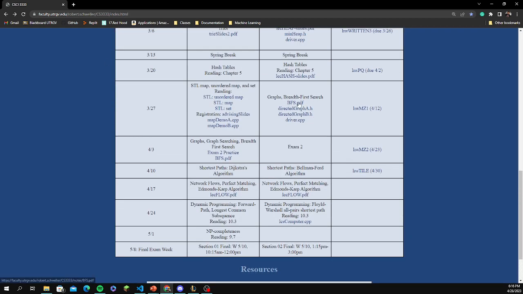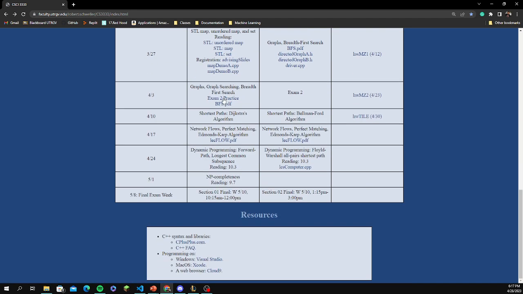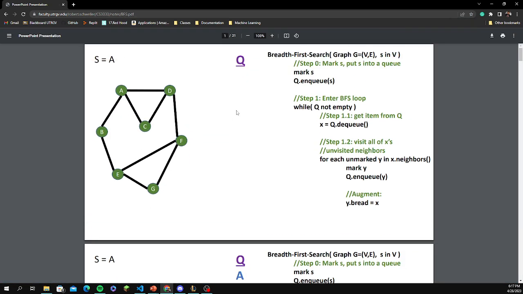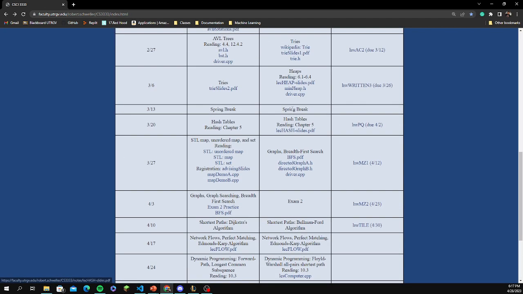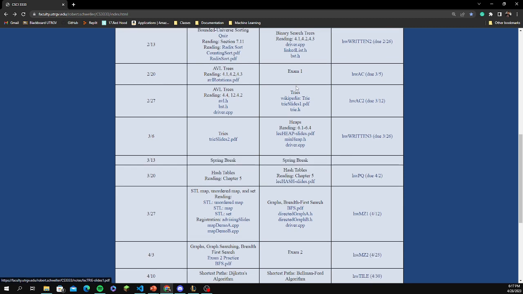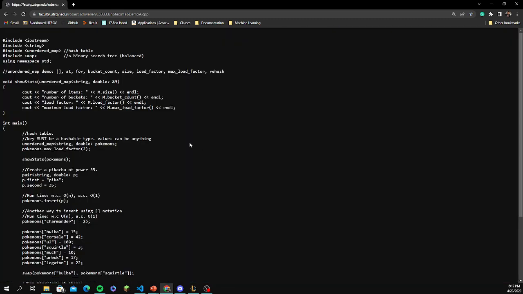So let's see, BFS, directed graph, directed driver. I don't know which one is his example. Network BFS. I don't know if he has examples on this sort of stuff. Has he done? Huh.